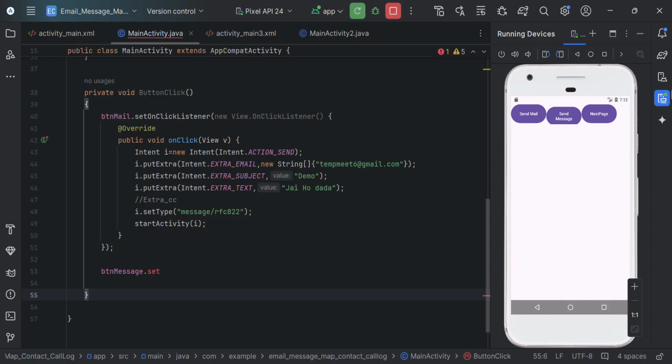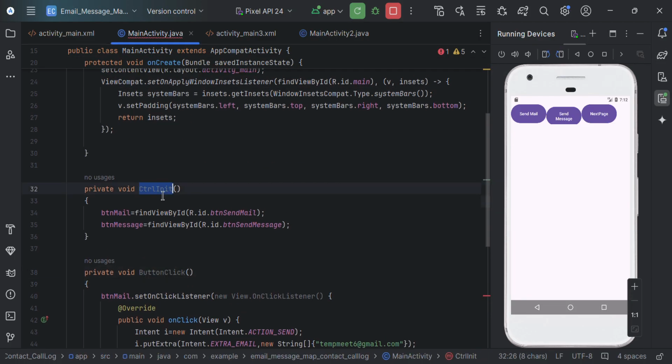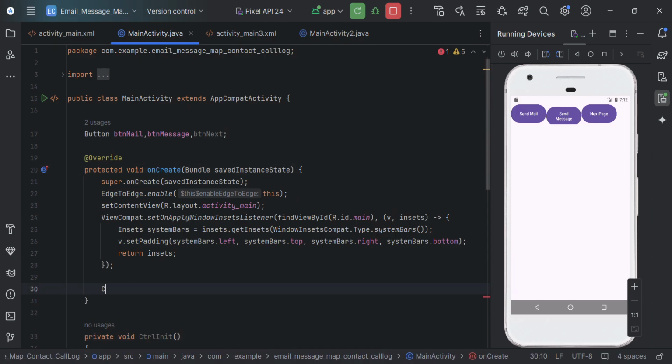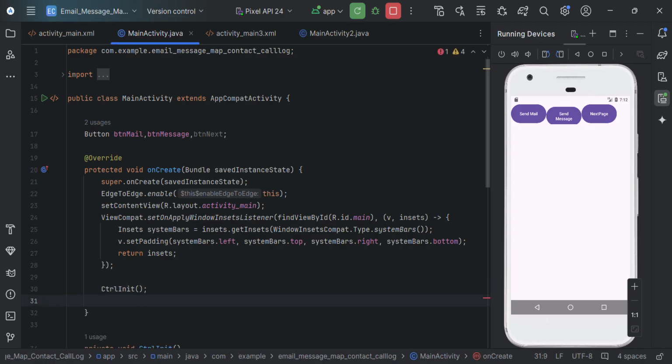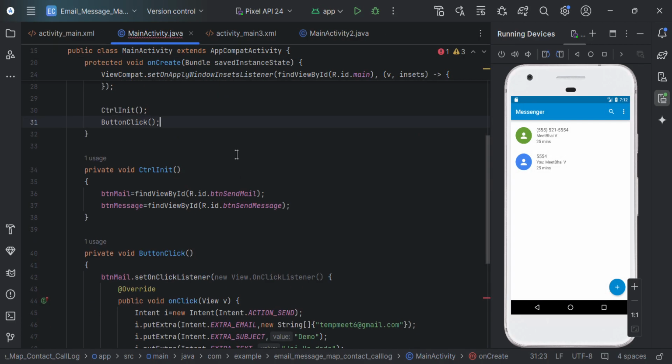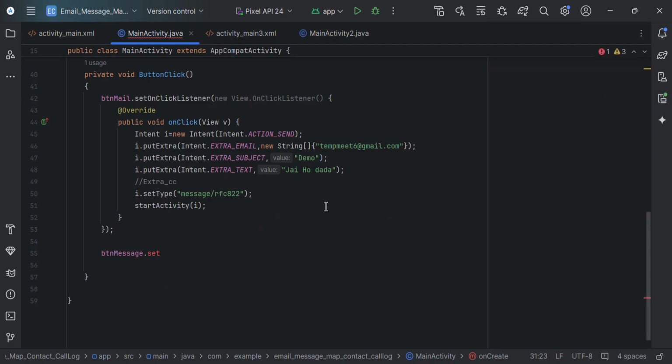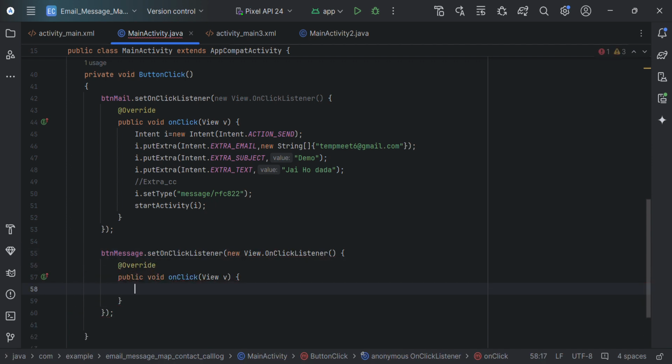Oh yes, I haven't called this method inside onCreate. Don't forget, otherwise it will not work. Which one is that button? So we will see both outputs in one. Then button set on click listener, then new on click listener.